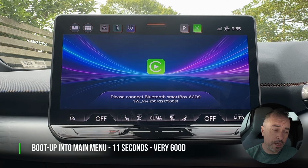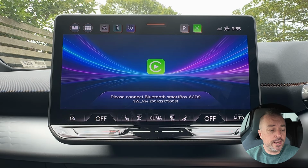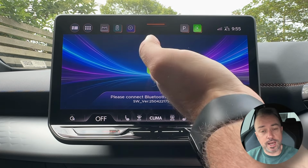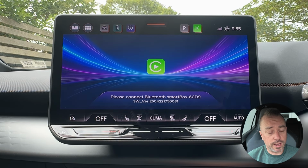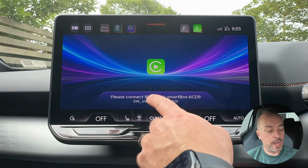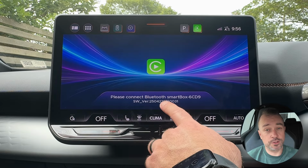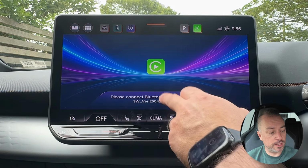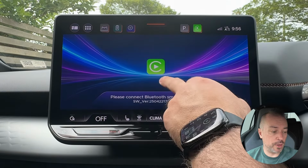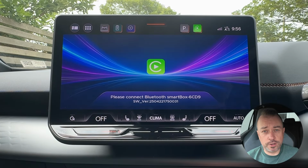And that's us into the main menu interface. Well, you can see here it's a pretty basic menu interface here. Instead of a black screen, we've got a nice visual graphic here instead. You can see that it only fires up CarPlay wirelessly. It doesn't do Android Auto, so it's not a 2-in-1 adapter. Here you can see the Bluetooth ID to connect your iPhone to and the current software version. Tapping the screen does not go anywhere. Sadly, it doesn't take you back to the main menu system.